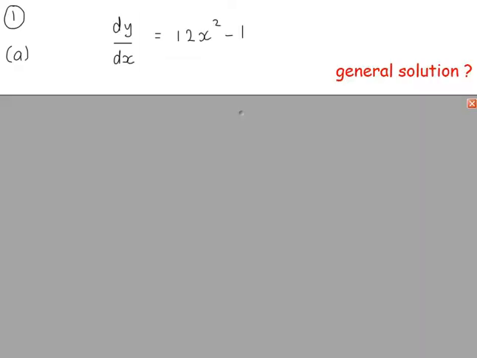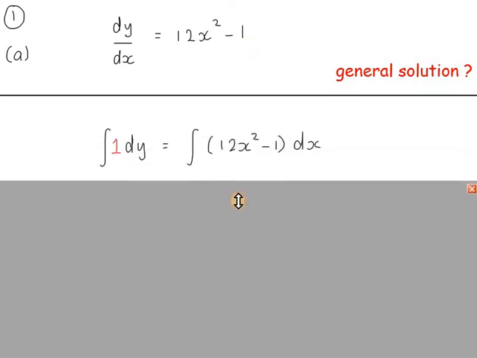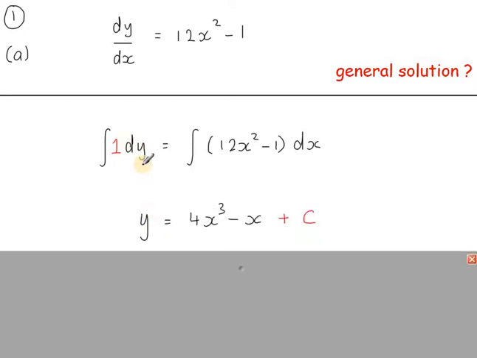Example 1, we're looking for the general solution to this differential equation, so we need to separate the x and y terms, like so, and I've put a 1 in here so that when we integrate 1 dy we get y. Now you do get a constant of integration on each side, but I've combined the constants into a single constant, so this is called the general solution to this differential equation.